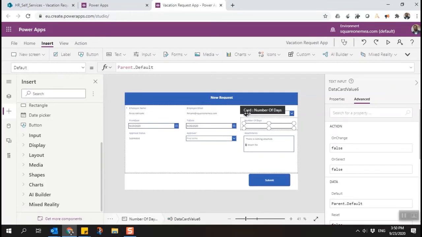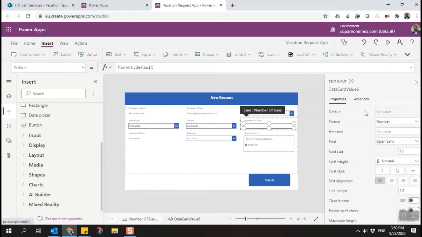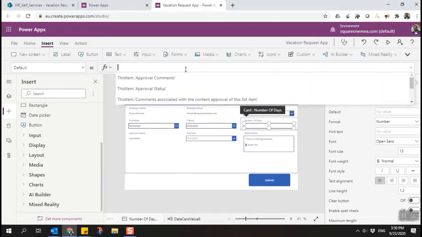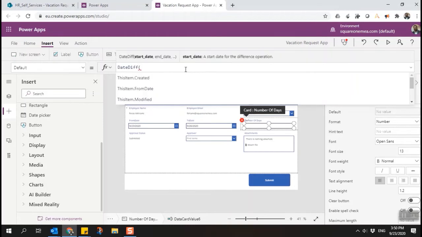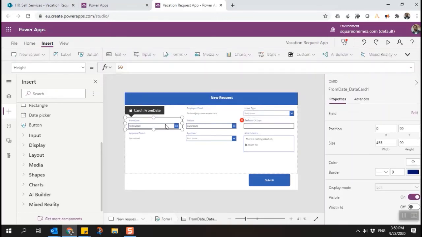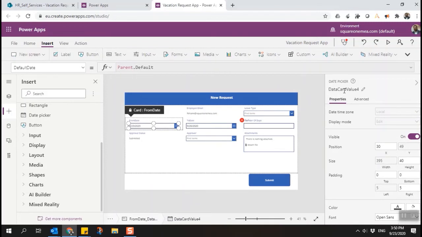So what we need to do here is we're gonna go here and definitely we have to unlock the changes here, and we're gonna start by telling it date difference. Okay, and it's gonna ask me to select which date you want it to start, so I'm going to go and tell it, and I'm going to take this field which is data card value of 4 and data card value of 5. So it's between data card value 5 and data card value 4.